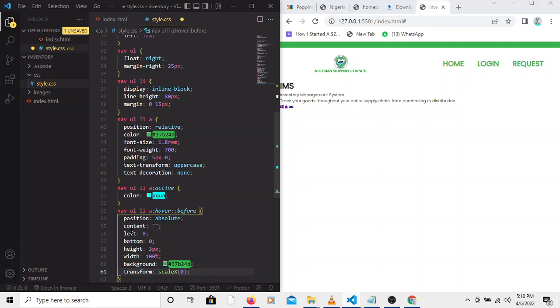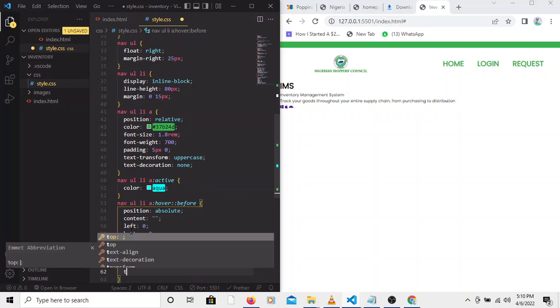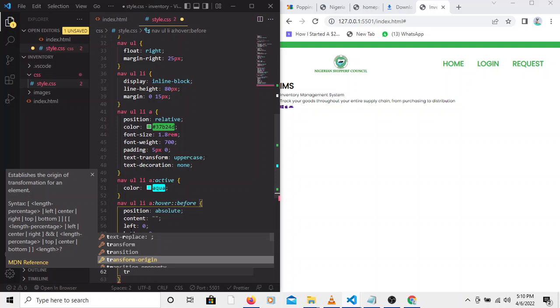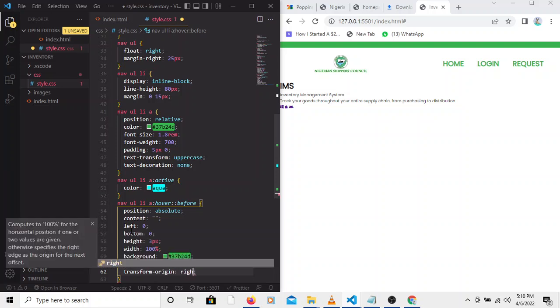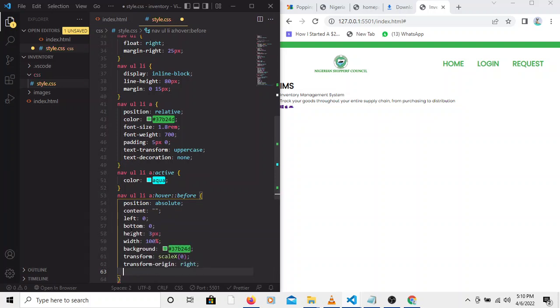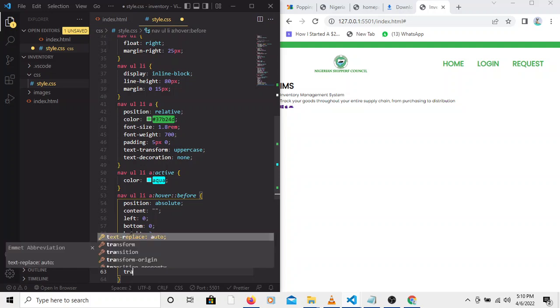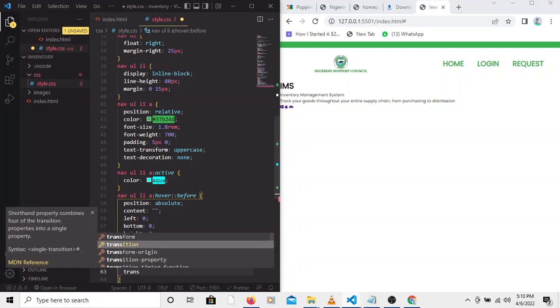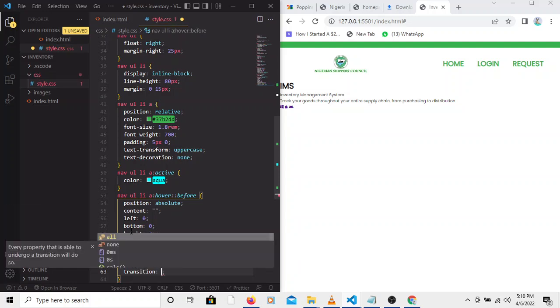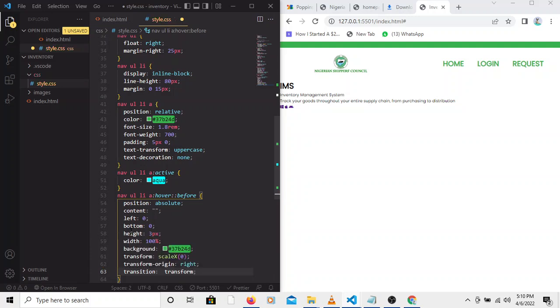The next one I'm going to specify is transform-origin, which will be right, and also a transition of the transform, 0.4 seconds, linear. I've actually stated that.